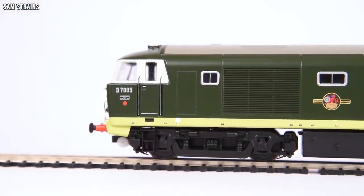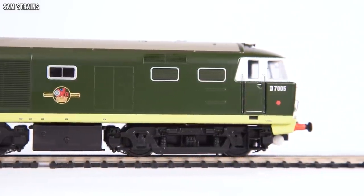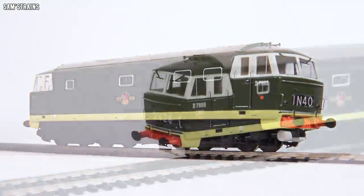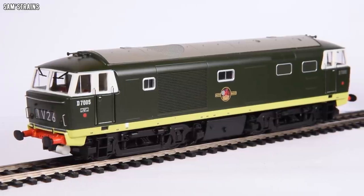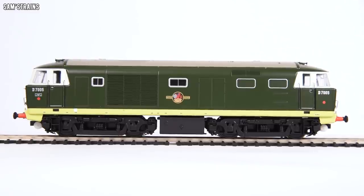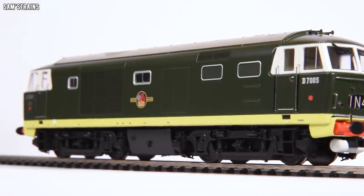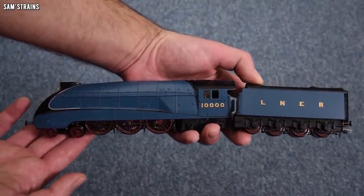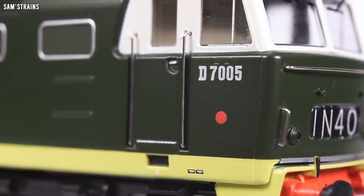There she is — my new EFE Rail Class 35 up close and personal. There's some fantastic news: this model is surprisingly, shockingly high quality. The build quality is absolutely fabulous — it's put together really, really nicely. The decoration is really precise and crisp and I can't fault it. It's completely unlike a lot of the Heljan locos I've looked at in the past. It weighs in at exactly 500 grams, which is an awful lot for a loco of this size — more than Bachmann's LMS 10000 locomotive and even more than the Hornby Hush-Hush. First impressions: very, very impressed.